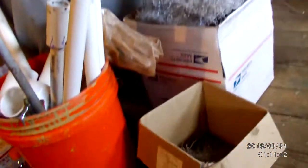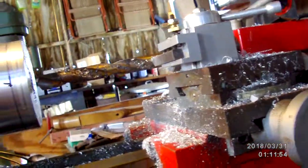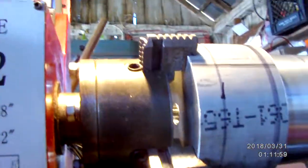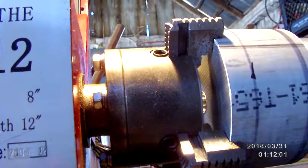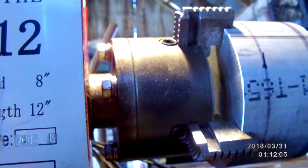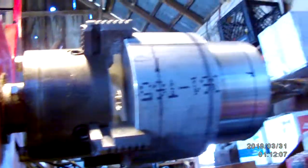Nope, I don't turn much aluminum. Alright, got the hole drilled all the way through it. Making some headway. Let's see if we can get a picture of the back side — I don't know if you can see that or not, but there's a hole all the way through, three quarter inch.